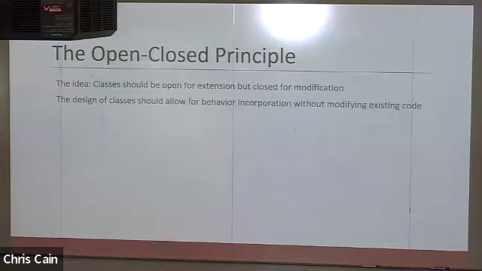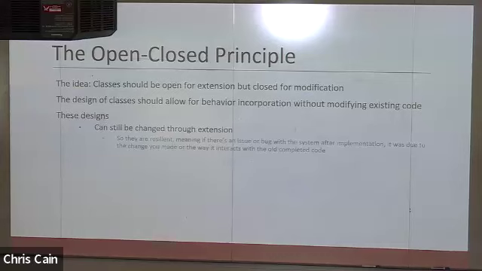So we don't want to modify existing code whenever we want to add new objects. So the designs that we've talked about so far, of course, can be changed through extension. What that means is as new requirements come in from a client, it's unlikely that a new bug is going to come up.